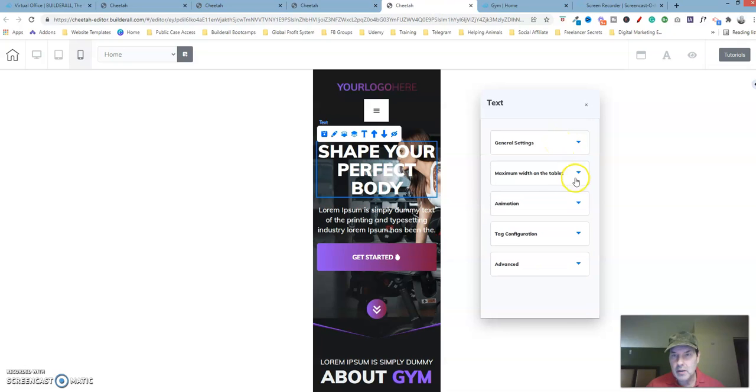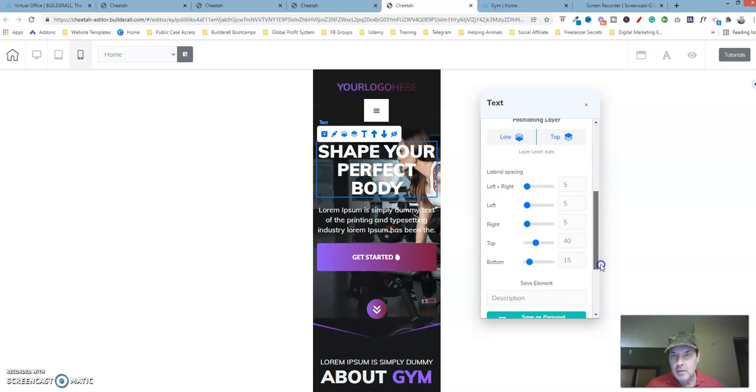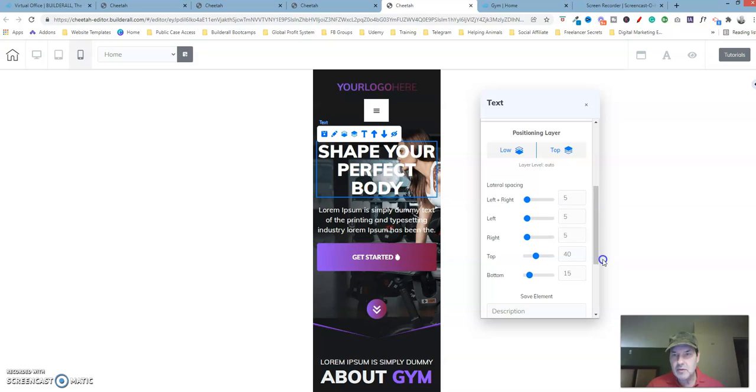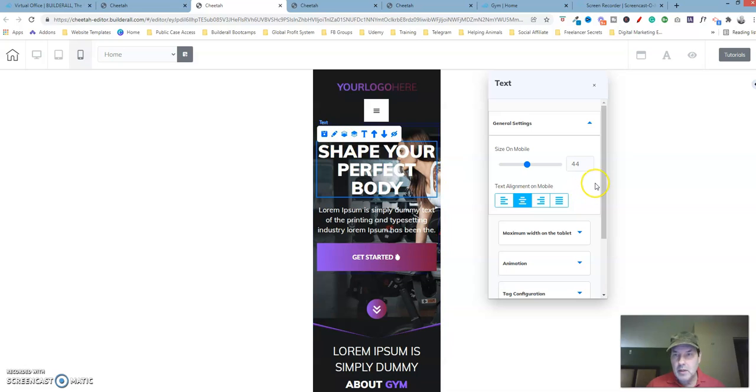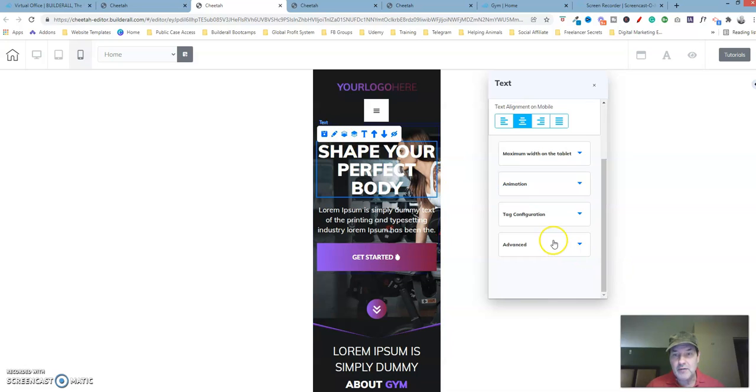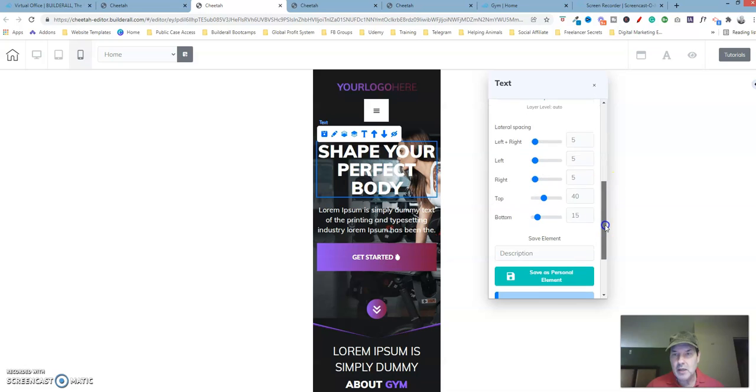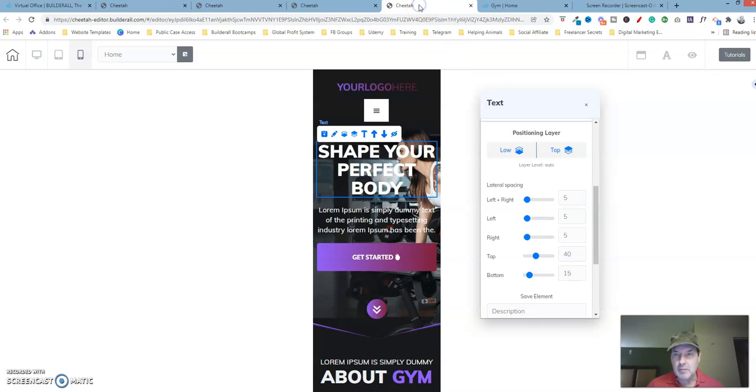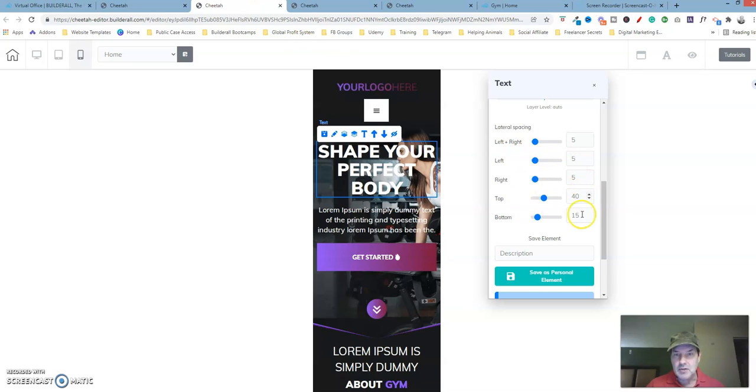Let's see what's under advanced and match these up. Let's scroll down to the advanced property and match everything up. It's set to all 5s, and the top and bottom are 40 and 15. It's all the same here. So that's that.